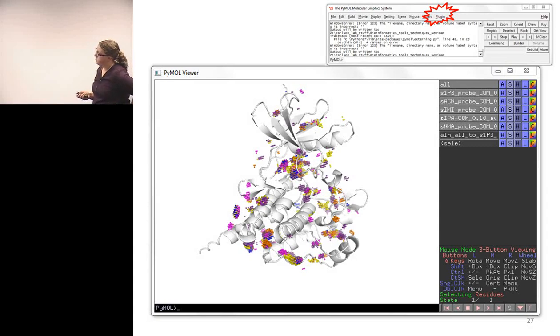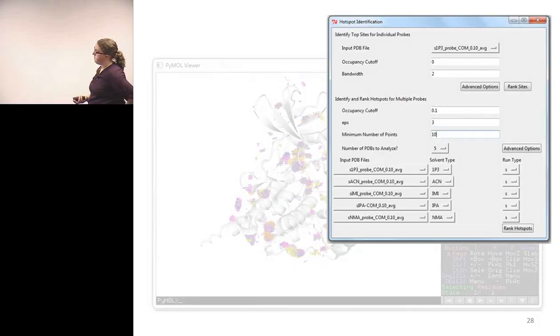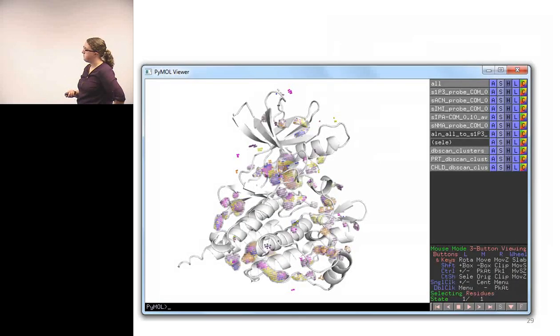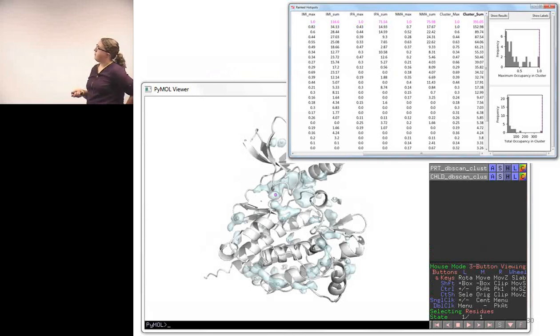And so what I'm showing you here, if you take all the grid points that you've got from your simulation and you load them into PyMol, each color would correspond to a different probe type. Again, through the plugin menu in PyMol, our MixMD Probeview plugin brings up a pop-up menu. You can set your parameters and select the files that you'd like to analyze. Again, it'll assign the grid points into clusters. This then brings up a menu showing a table of all of the data for each of these clusters.